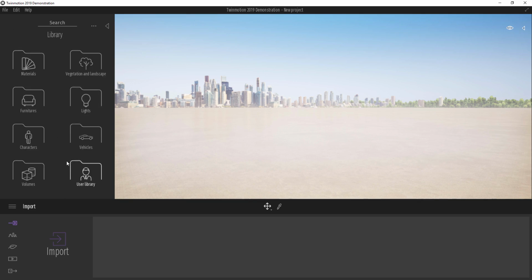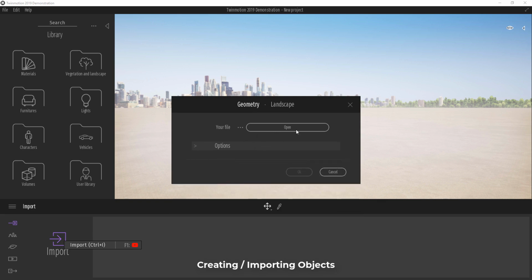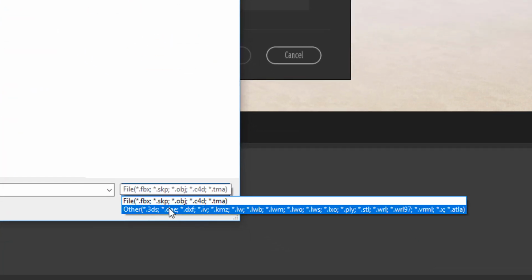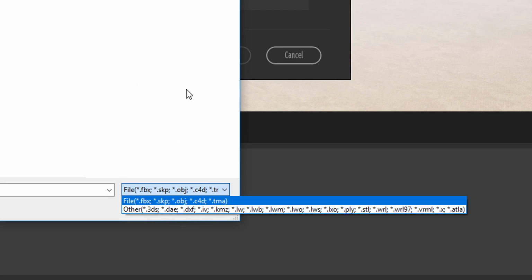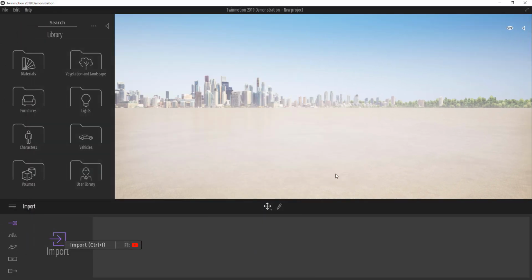Now, if you want to create something inside your scene, there are two ways of creating stuff. First of all, you can click on the import button here, and using the import button, you can import your file from different digital content creation apps, which could be either 3ds Max, Revit, ArchiCAD, or SketchUp. And if I click on open, you're going to find the file types that it accepts. With these file types, you can import files directly inside Twinmotion. I'm going to close this and click on cancel.